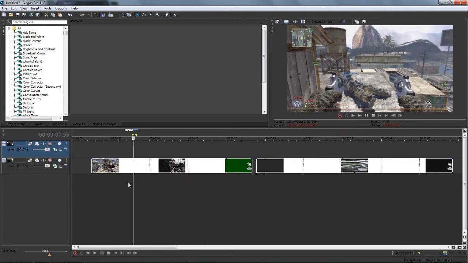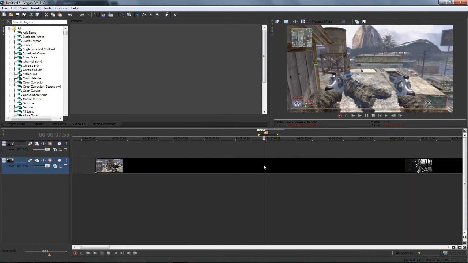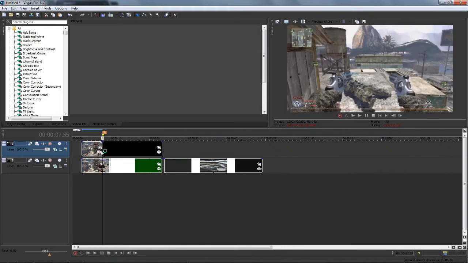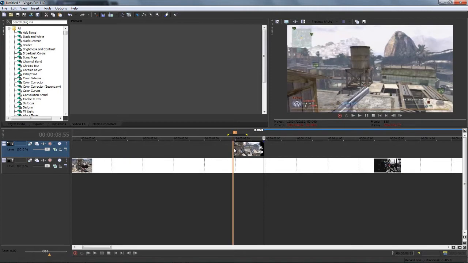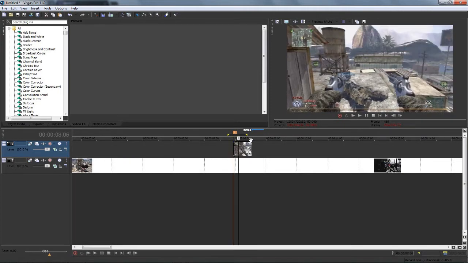Let's say we want to flash right here. I'll just put a marker here for the flash. Just copy your video track for where you want the flash to be and line it up, and then I'm just going to split off the beginning of this and then split that off, and say that's about how long I want my flash to be.